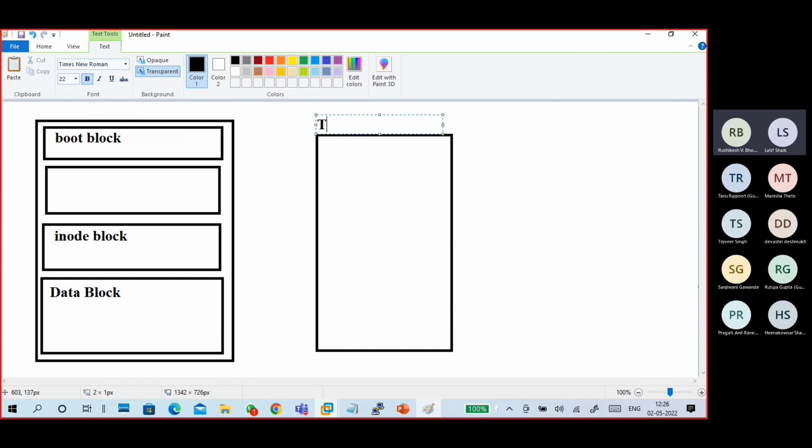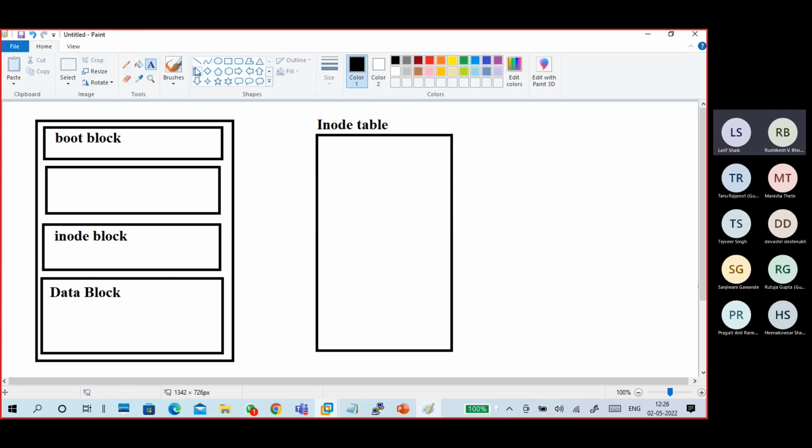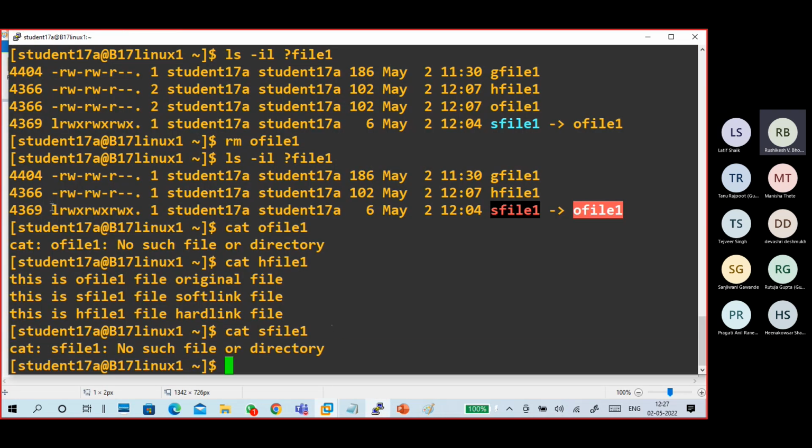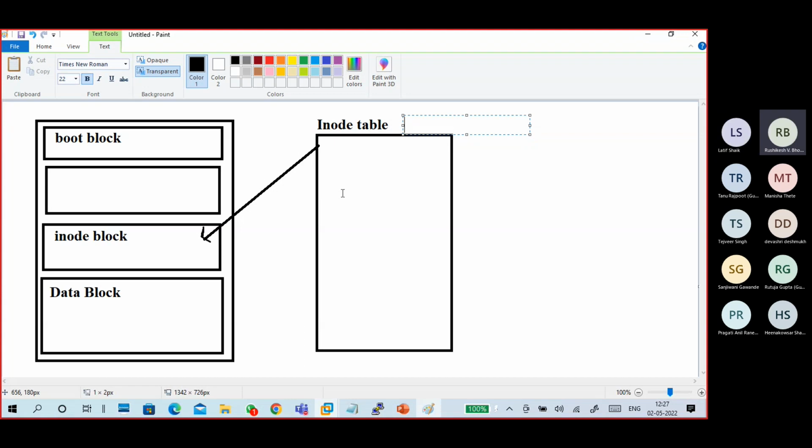So this is my inode table. Where are these inode tables stored? Under the inode block. Each inode table has a specific number, for example 4366.